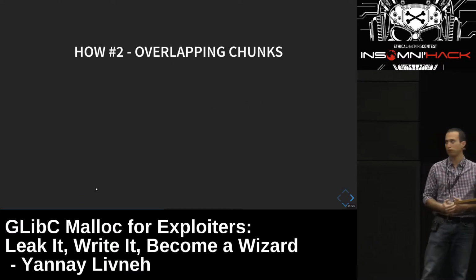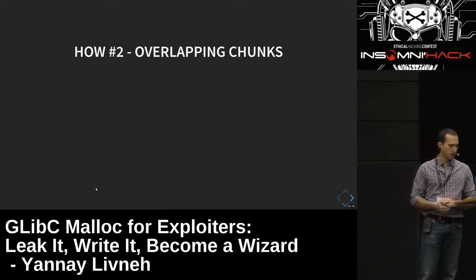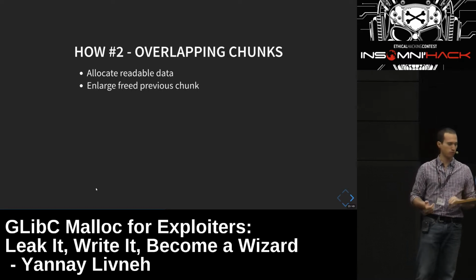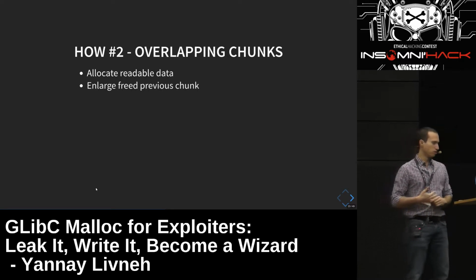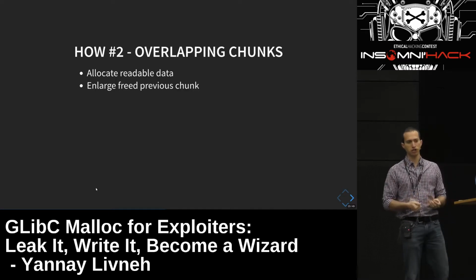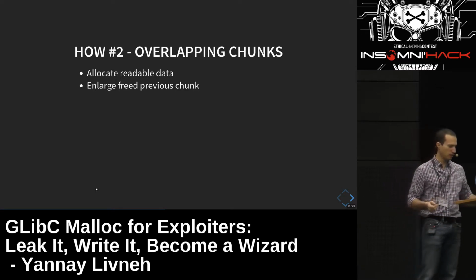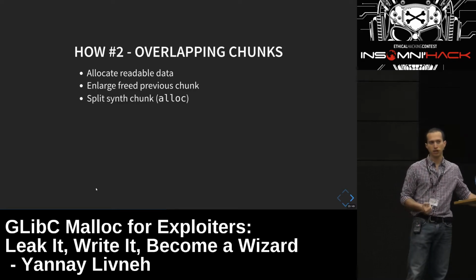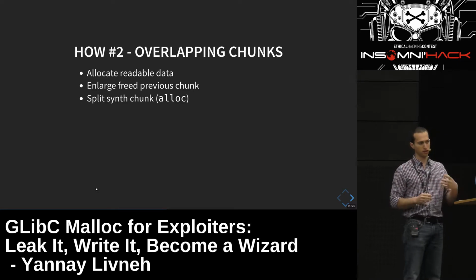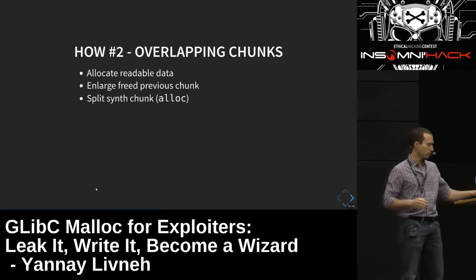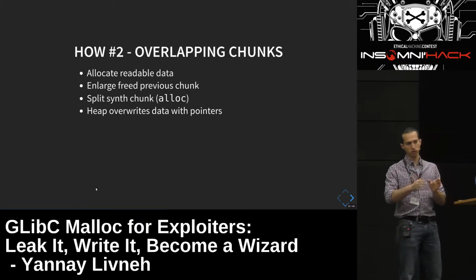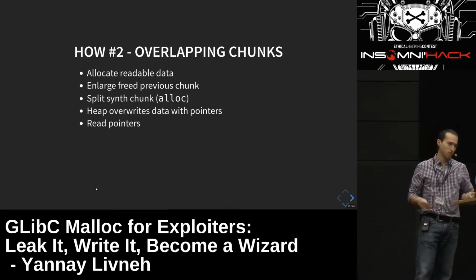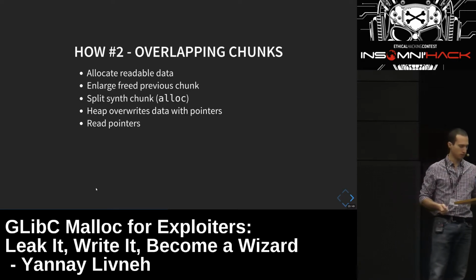Another way is to use overlapping chunks. This is a different method. The basics is that you can allocate some readable data, and you have a chunk right before that data that you can overflow into. So you overflow into this chunk and change its size, enlarge its size synthetically, and then you make an allocation which splits the chunk you just overflowed. When you're splitting this chunk, you take this chunk back and the system splits the chunk. Splitting the chunk overwrites the pointers right after the split, which coincides with the data you can read. Then you read these pointers and you get the leak that you're looking for.